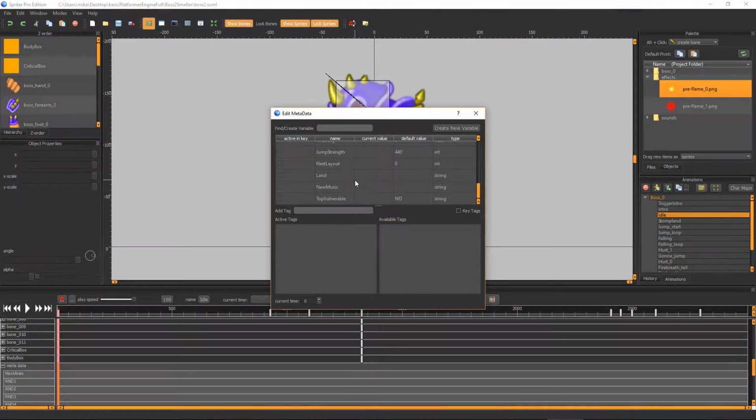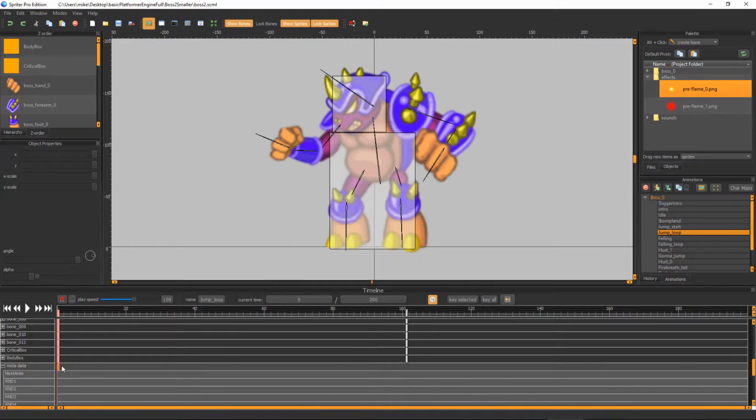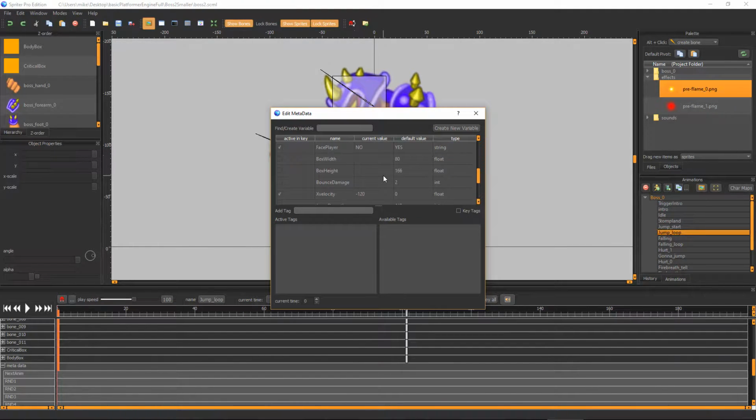And finally, X Velocity lets you control the horizontal movement speed of the boss at any time. Just set the value to 0 when you don't want the boss moving at all, and to a negative number when you want the boss to move. If for some reason you want the boss to be moving backwards, you can set X Velocity to a positive number.